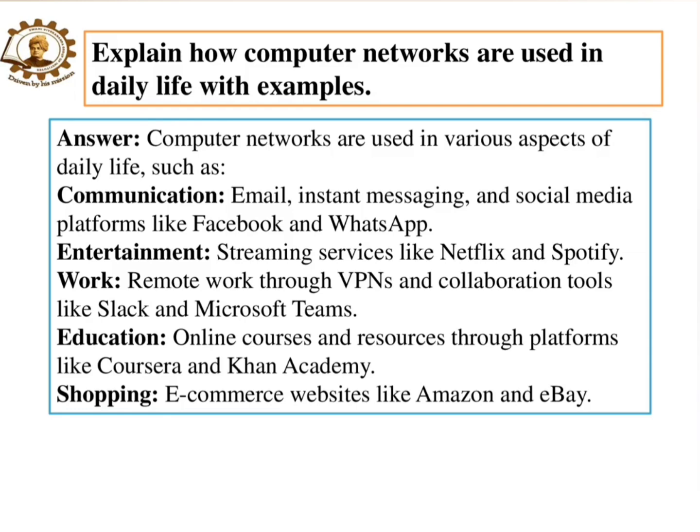Number 2, communication. Networks enable communication between people through email, instant messaging, video conferencing, and social media. Think of a network as a giant phone system connecting everyone globally. Number 3 is entertainment. Networks support online gaming, streaming services like Netflix, and access to a vast amount of entertainment content. Imagine a network as a giant entertainment hub, offering movies, music, and games on demand.